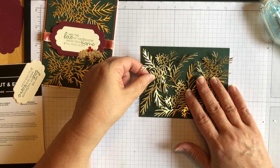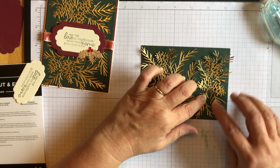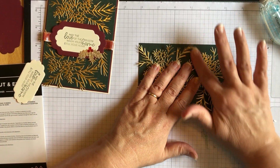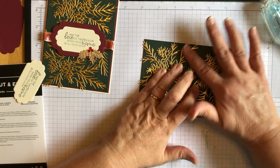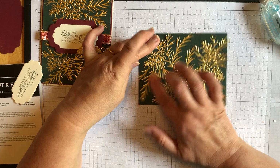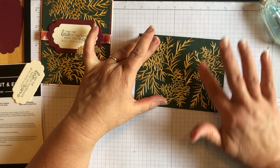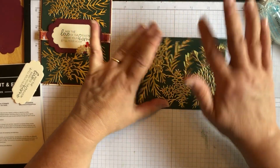So I'm just going to sort of place it, give it a little tack down and just take a look. Make sure nothing is sticking together. And then go ahead and just start pressing these branches down. Now you could use the Tombow glue if you wanted, but I know for me, this die is so detailed and thin. Like these branches are actually very thin. So for me, I think I would have a pretty gluey mess on my hands if I tried to use the Tombow, but it is definitely a strong adhesive and would hold this down as well.